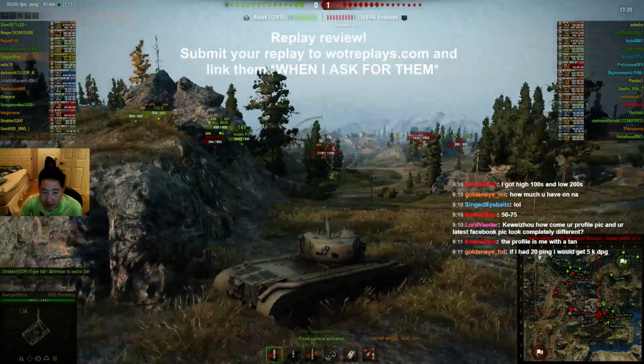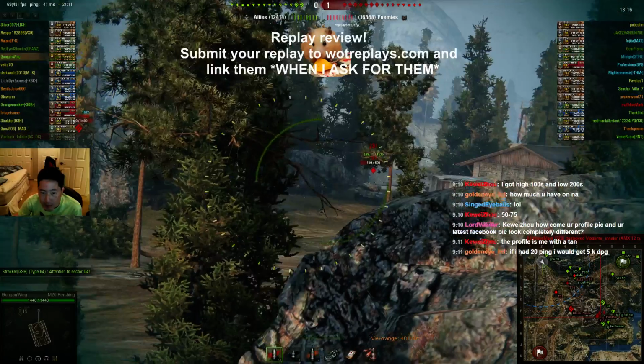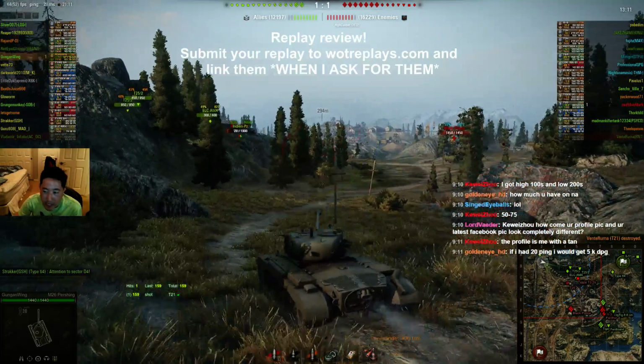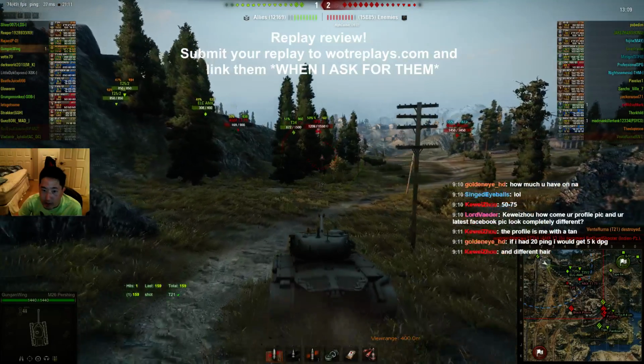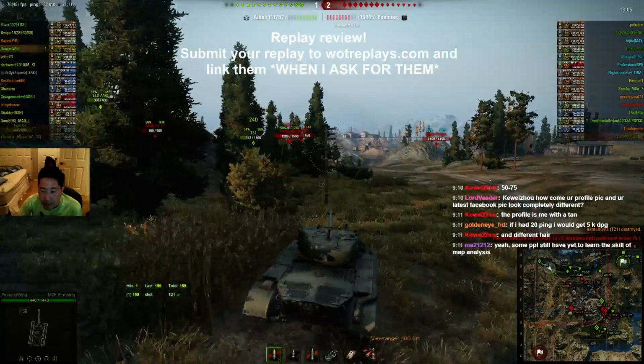So the good news is you're being aggressive and moving. You have shots on that T-21 if you wanted it. You could probably have let that aim. You want to be a little bit careful because you can get hit by artillery where you're at, and also if they have sniper fire from up here, they can shoot you.